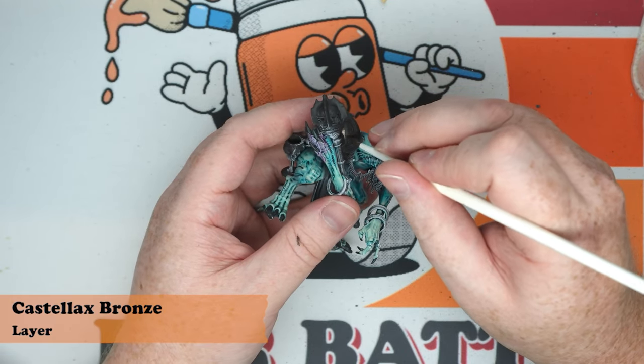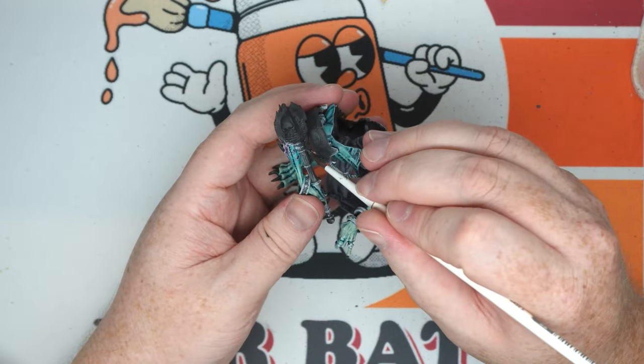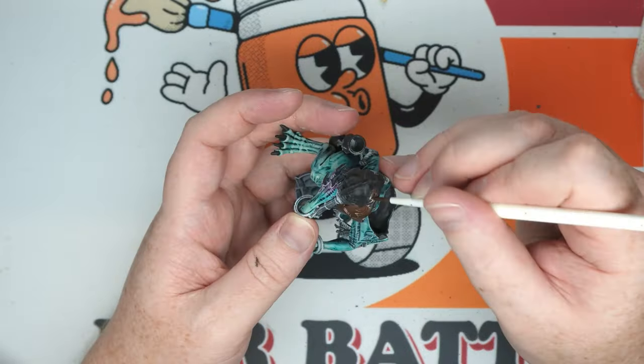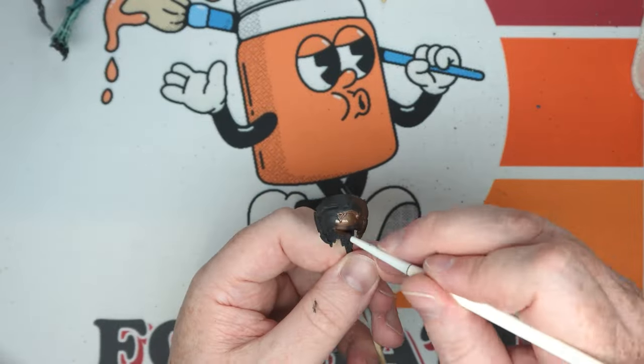Now we're going to start doing some of the metallics. To start with, I've done Castellax Bronze purely on the shoulder pauldrons in this instance. So there's the one that I've put on the body there, and then I've left one of the shoulder pauldrons off as part of my sub-assembly.